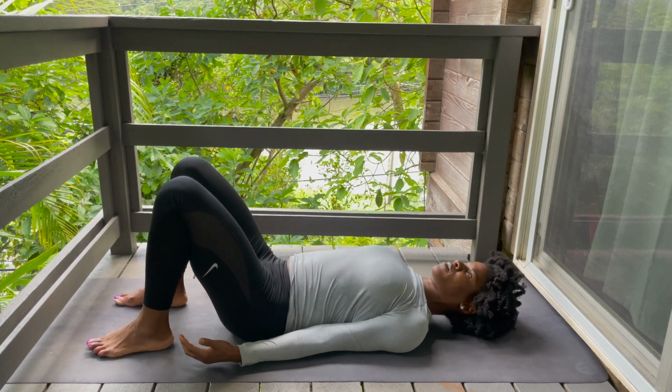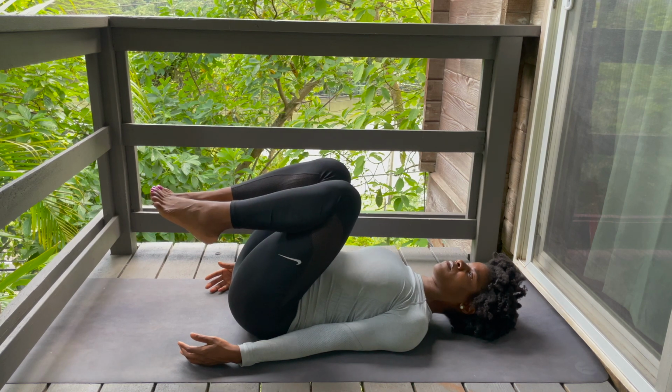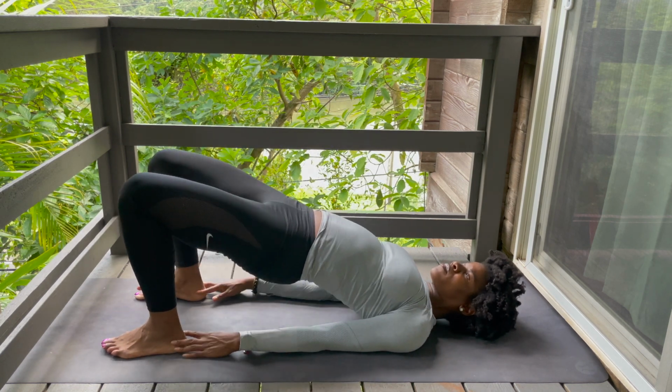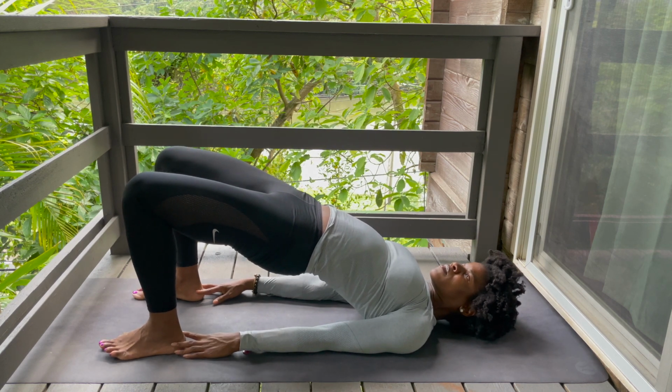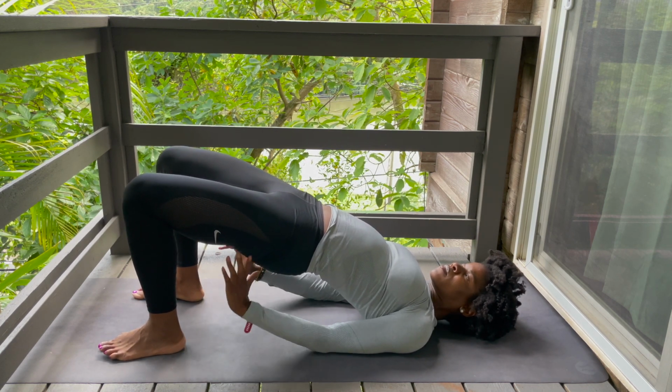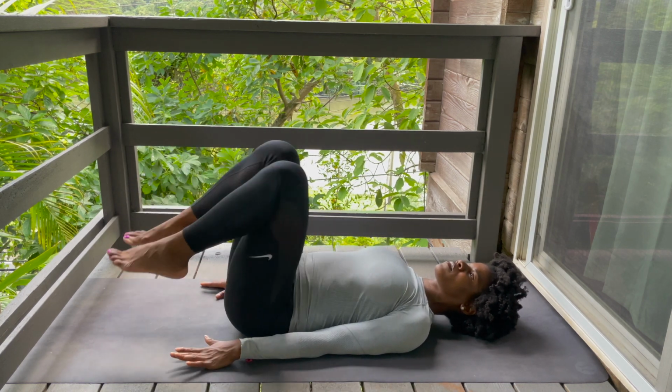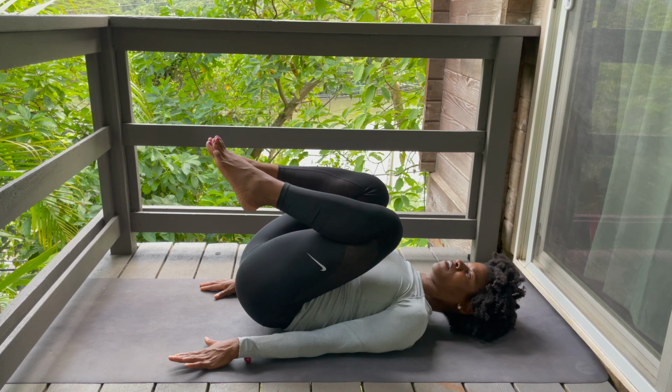So we're going to do a couple of these. Hugging your knee inward. Breathe in. Making sure you can touch your heels. Lifting the hip. Notice your breath. You can use your hand to lift the buttocks. And hugging your knee once again.